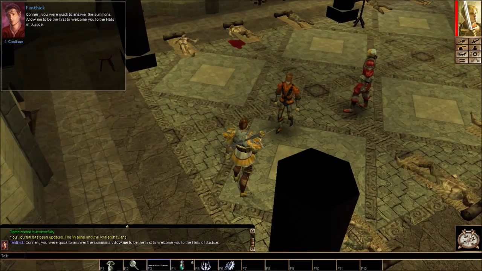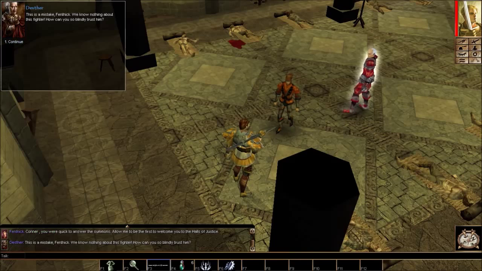Answer the summons. Allow me to be the first to welcome you to the halls of justice. Thank you. This is a mistake, Fenthick. We know nothing about this whelp. How can you so blindly trust them?